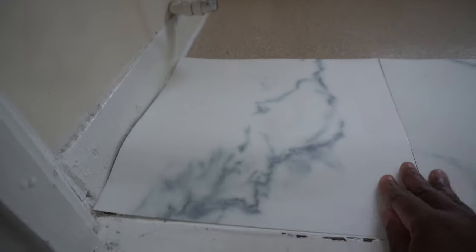Two. I think it's gonna be nice with that color. See, a dark color. You guys cannot really see the gray. I think it will be nice. I really like this flooring. Yes.